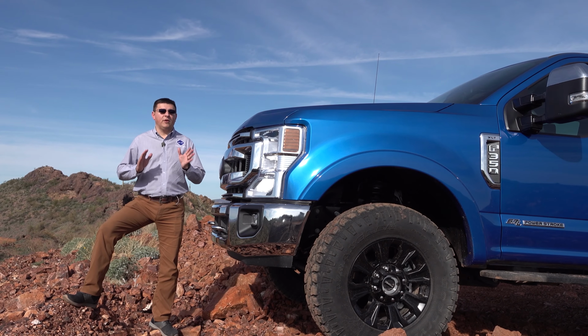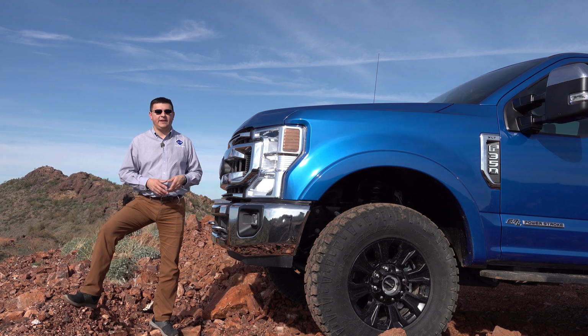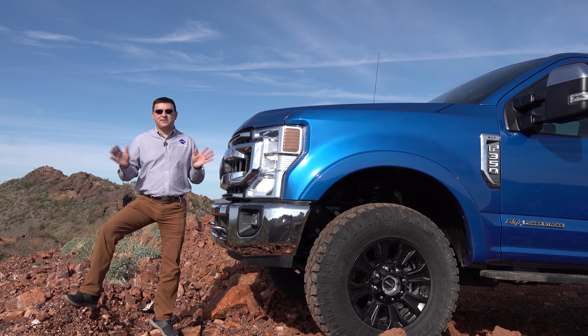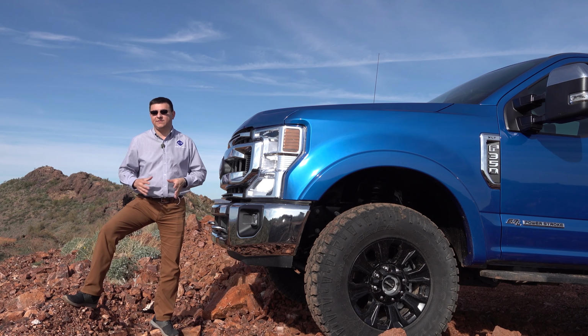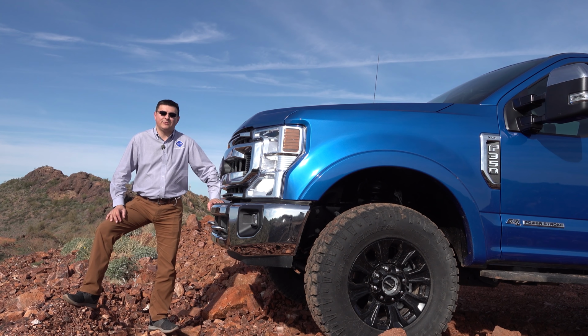Bottom line, if you're looking for a capable off-road heavy-duty truck and you don't want to give up the payload and towing ability that we see in the rest of the Super Duty lineup, you should definitely keep the Tremor on your shopping list. We have over 1,000 pound-feet of torque under this hood, absolutely insane numbers all the way around, and the Tremor will still tow and haul with the best of them in this segment, while giving you the upgraded off-road ability that we see in this model. You can also get that factory which is a really nice touch.